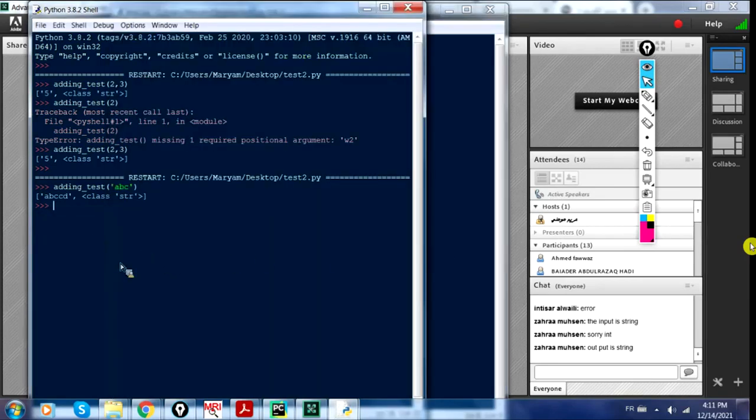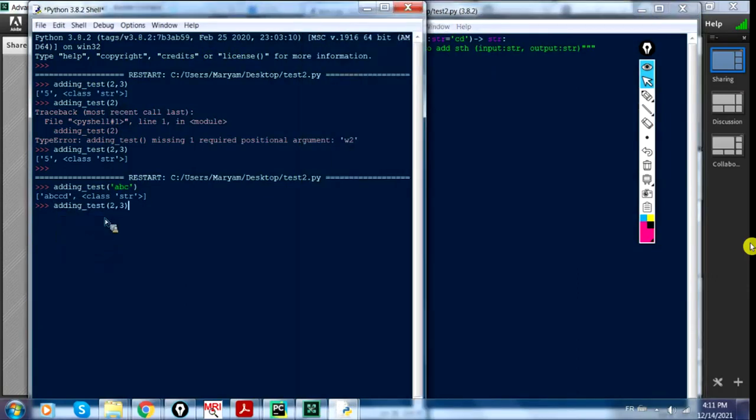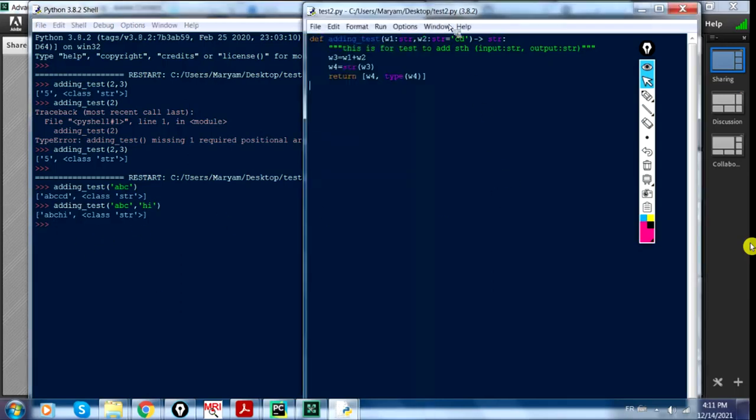Okay, and if I change, I don't want to use the default. I want to set that, okay, ABC, and for example, I don't know, hi. The default is CD, but I can use the default or not.